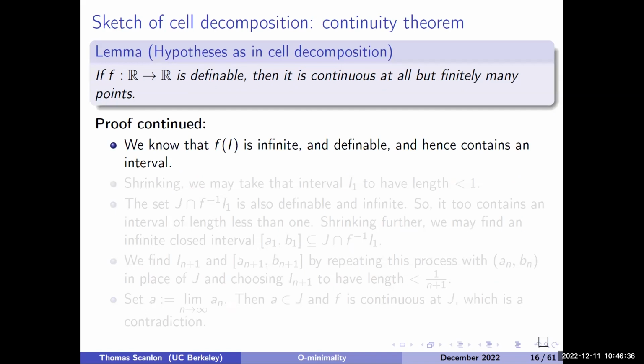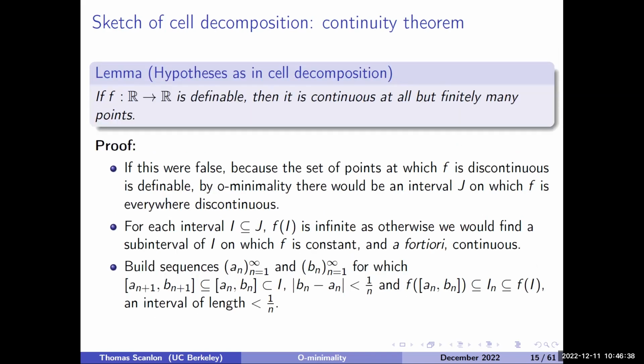Excuse my stupidity, but the set of rational numbers is not o-minimal, right? As what structure? With the natural order and natural field operations. It's not o-minimal in that one. Why? Because you can define the squares. The set of squares is definable, and it's not a finite union of points and intervals.